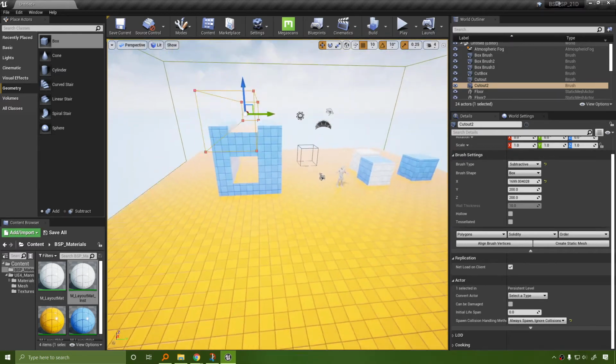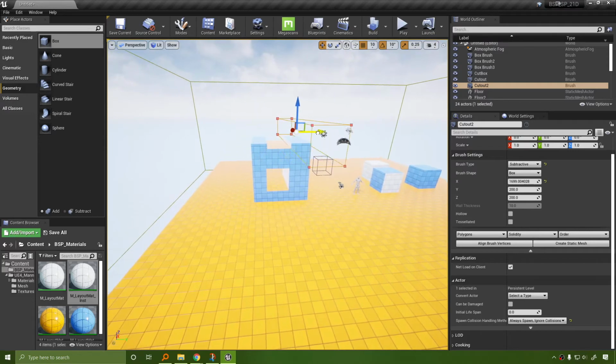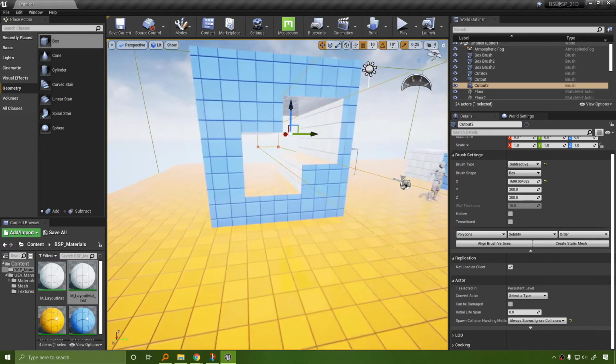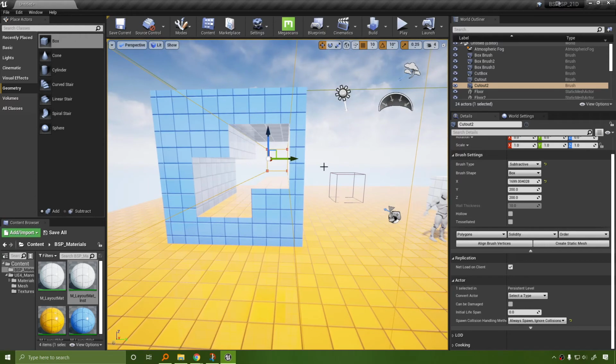So now, as you can see, they are interacting. Now, I am subtracting two objects. The more you subtract objects, the more brushes that you stack, the weirder that things can get.